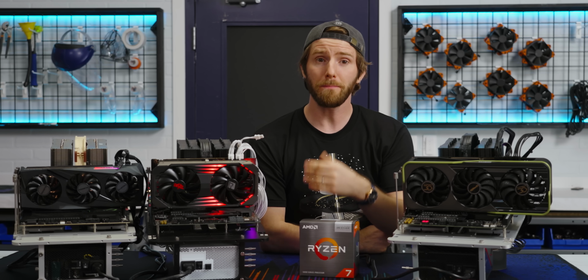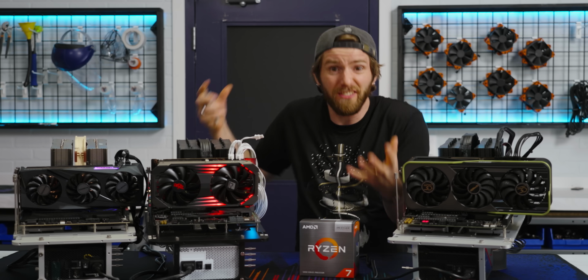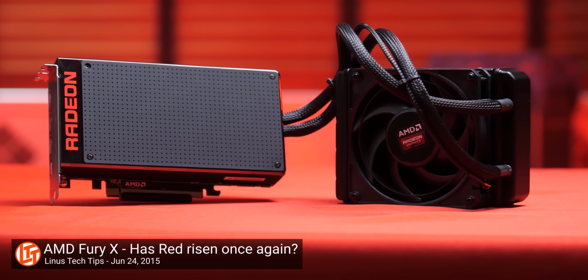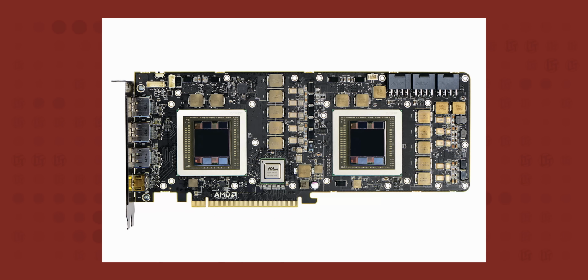All right, let's imagine you're AMD and you're trying to make the next fastest GPU in the world. What do you do? Well, in the past, you leaned on two things to increase your performance: more transistors, and if that didn't work, more power. The problem is, adding more transistors and power will be impossible unless you want to enter big dumb territory at this point. Right now, high-end GPUs draw close to 500 watts.